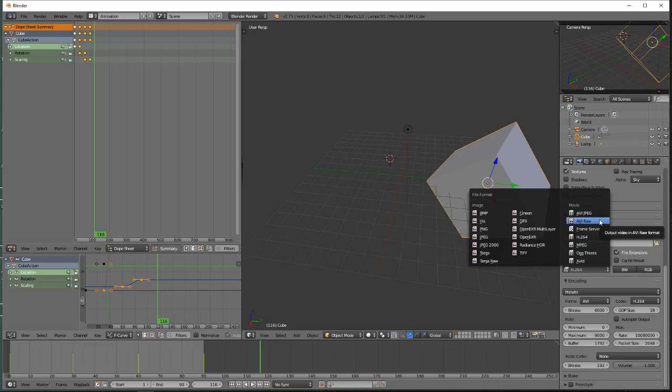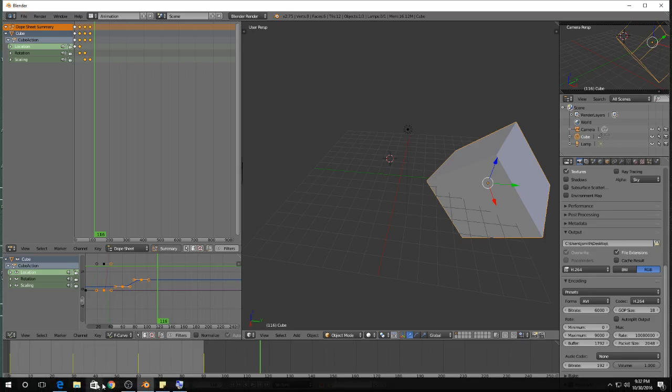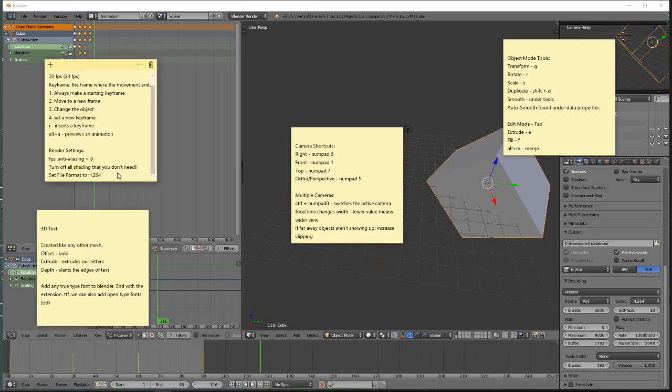Depending on what your computer is, you may want to change this. On the Macs, I'll keep it in mind as H.264 for now, but on the Macs, we may want MOV, which is a QuickTime movie. In fact, this is probably better for you guys.